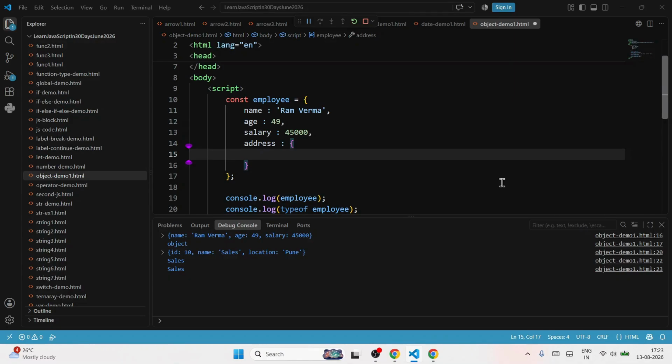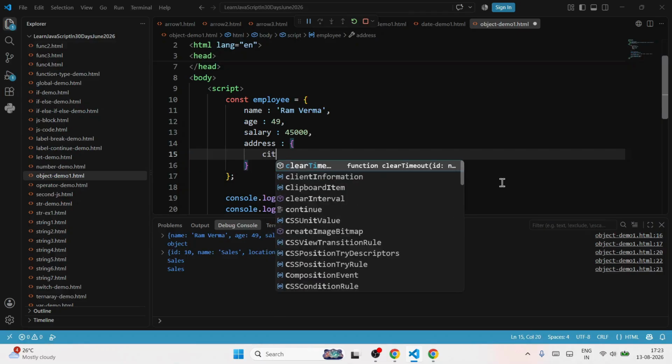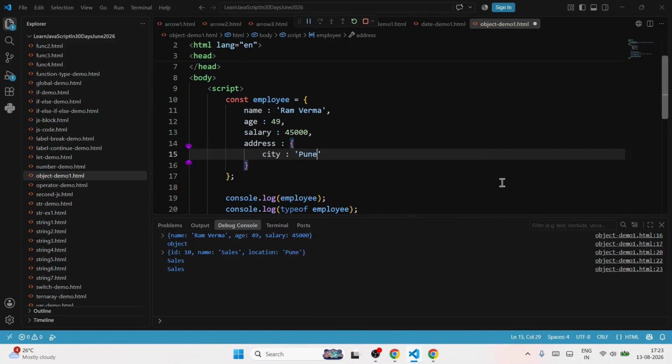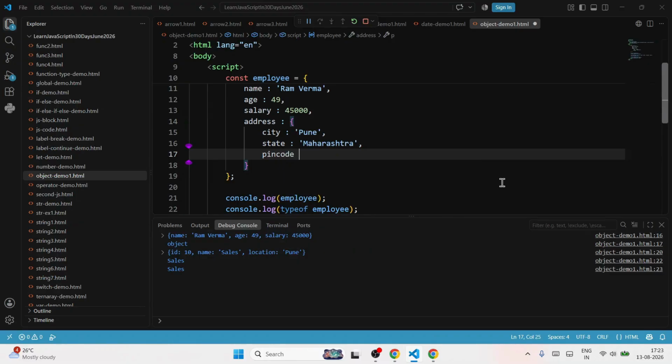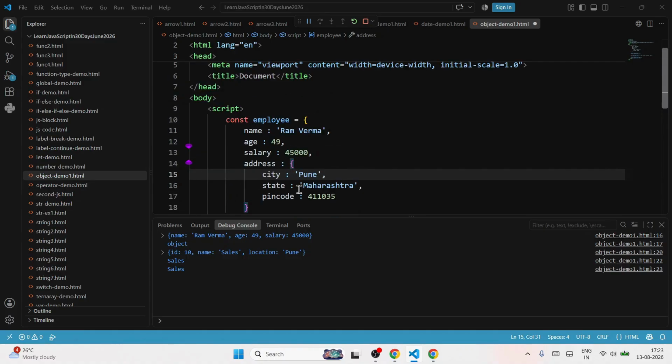There it may be like building name, but for example, here currently I'm just keeping city, and I'm keeping state and pin code. For time being. So I've created one more object with properties city, state, pin code, and this object becomes the value of this property.